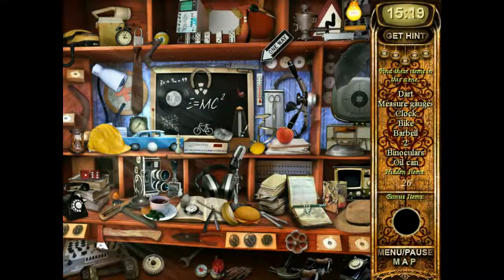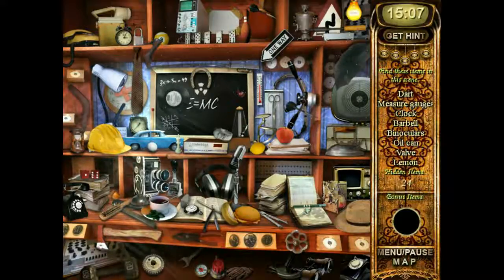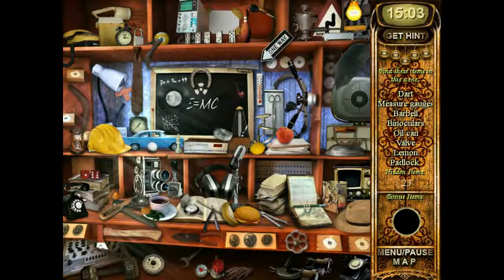Barbell, the number 2. Bike, again. That says measure gauges. You realize the term measure gauges could be anything, right? Clock, barbell. Did I find a barbell here before? It's just that I found a lot of barbells. Well, whether I found it or not, it was super easy.